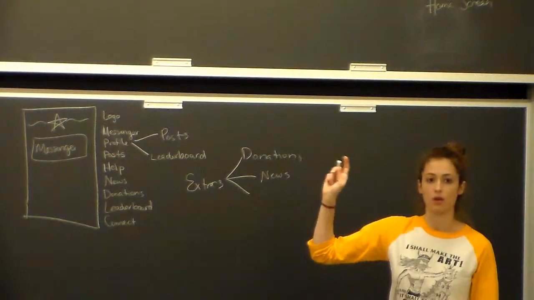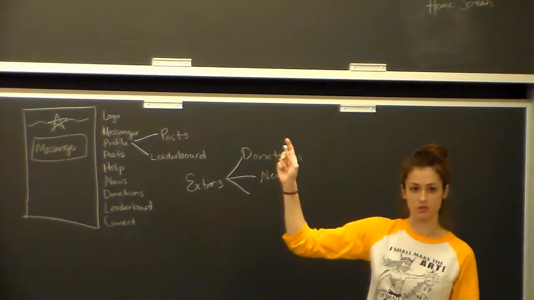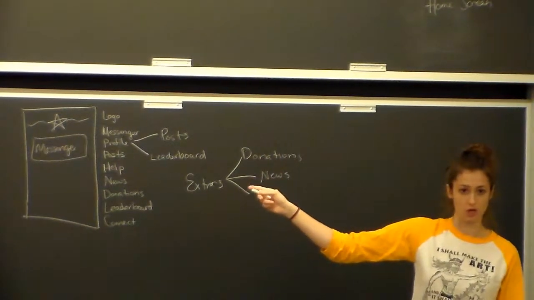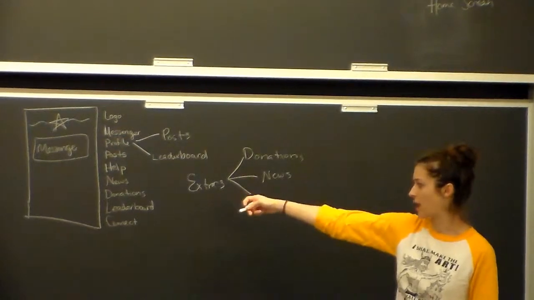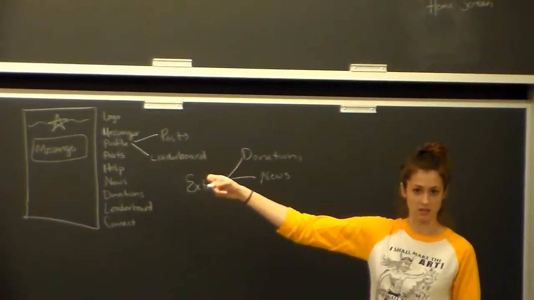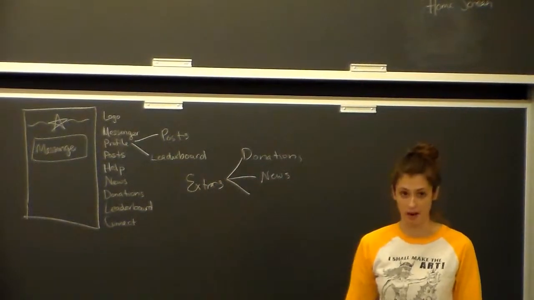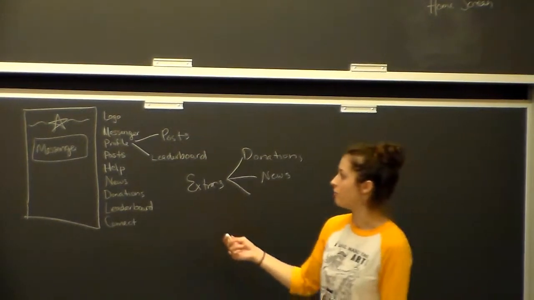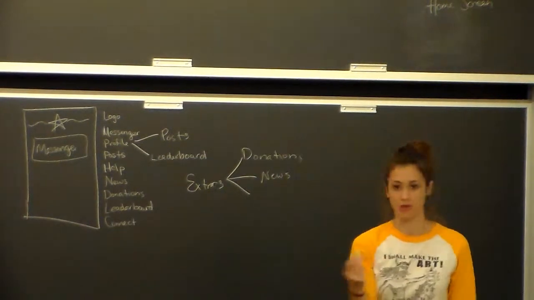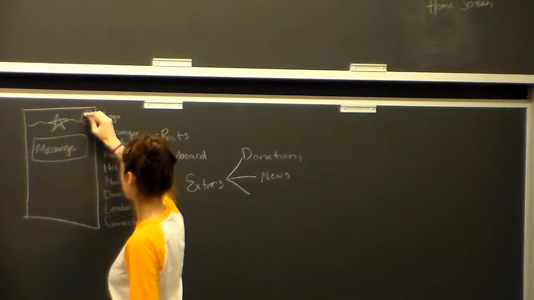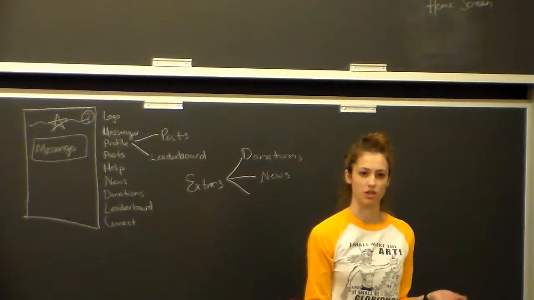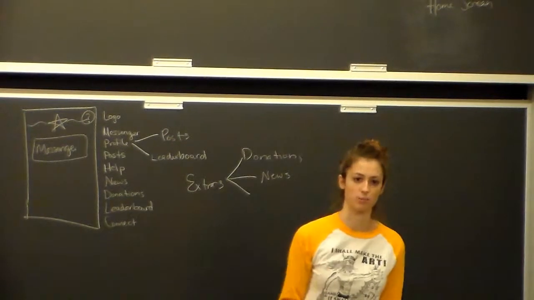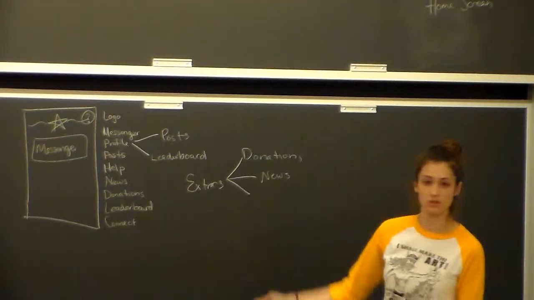Just because help is something the first time the user gets the app, they don't know what they're doing. I'm not gonna put help in extras because you'd have to hit a button just to find out. A lot of times apps just put a little question mark up in the corner, and there's your help button. Everybody understands that. But I like the extras.